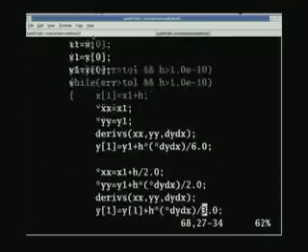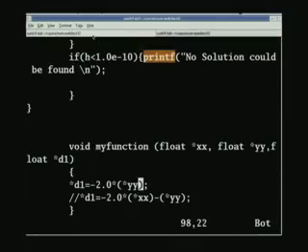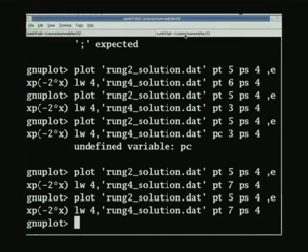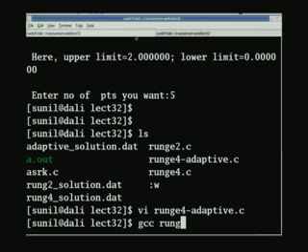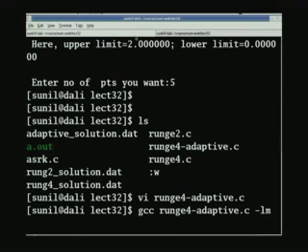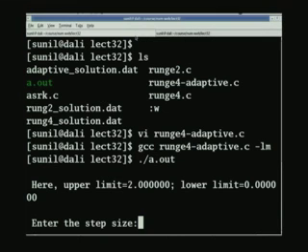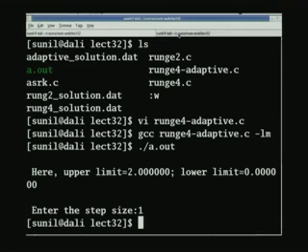So now we'll do the same thing here, for the same function, that is minus 2y. So d1 equal to minus 2y, and we will run this and see what we get. We'll run this program here, and we can compare this with our results. So we'll just use the Runge adaptive.c. We'll compare that. We want the initial step size. We are going from 0 to 2. We'll use the step size as 1, and it has done something, and now we'll just plot that here.